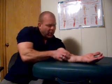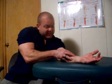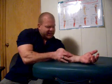Work on releasing the hypertonicity, the tightness in the actual giant muscle group here, which is spasmed and just overused for so many years. It's way more developed in the extensor group, so it contracts and stays in a semi-contracted state, therefore putting tension on the injured medial epicondyle fibers, okay? And then by releasing that tension, you're allowing a normal pull on that group, and then you're allowing it to heal. So again, perform that particular massage.